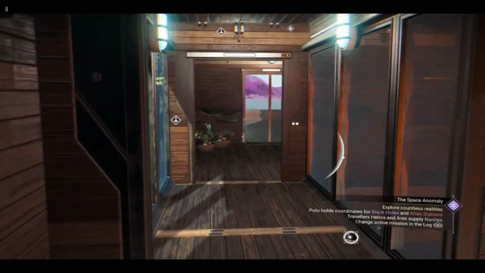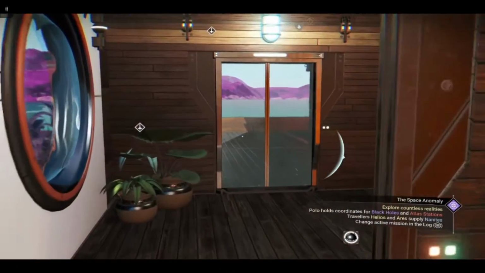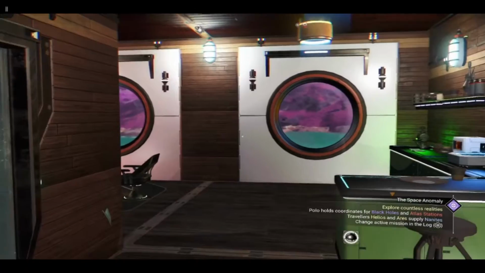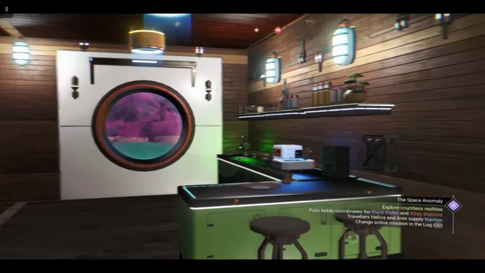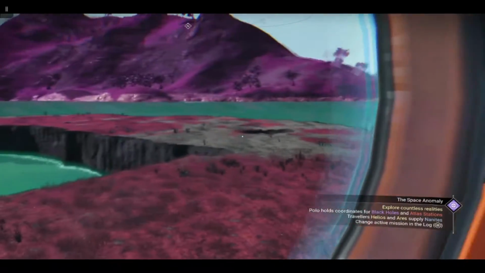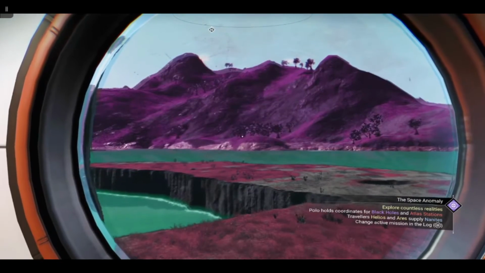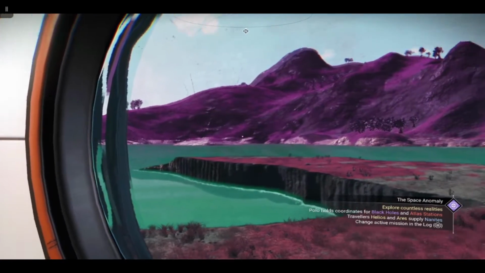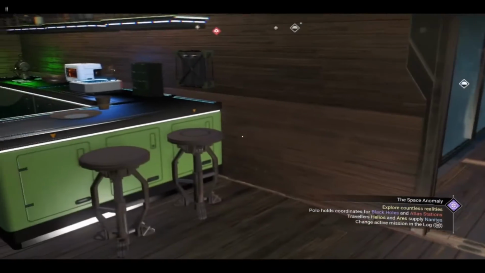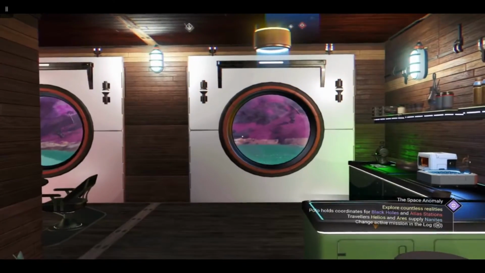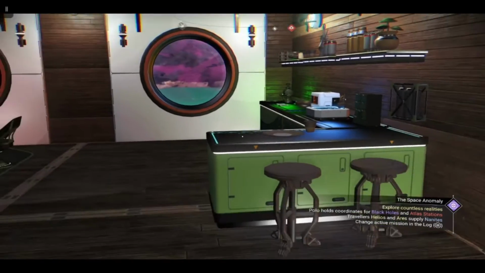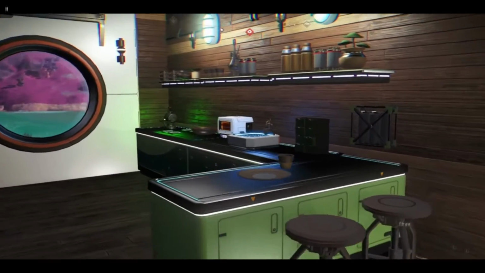On this same level, you go across the glass bridge to the kitchen. I've used quite strong colours here. I mean, the colours of the planet are very strong with this sort of green sea and the purpley pink land and purple trees. So I went for a green kitchen.